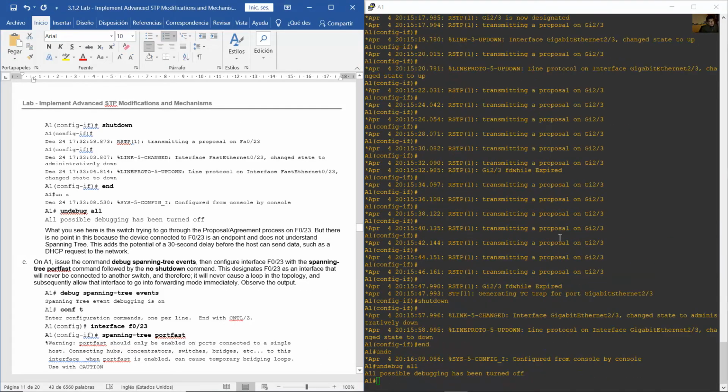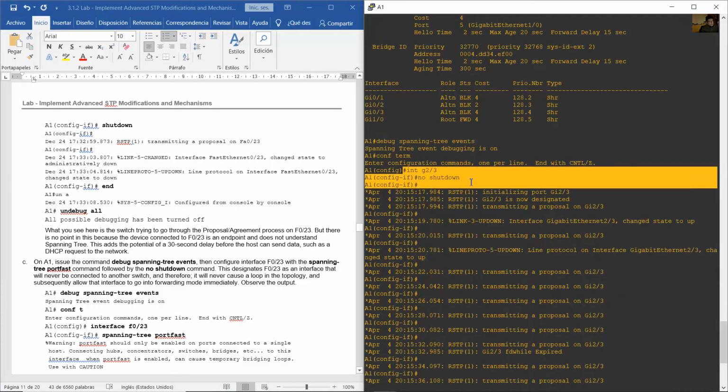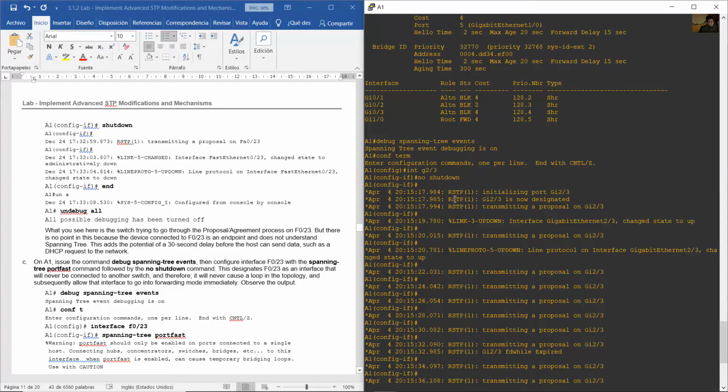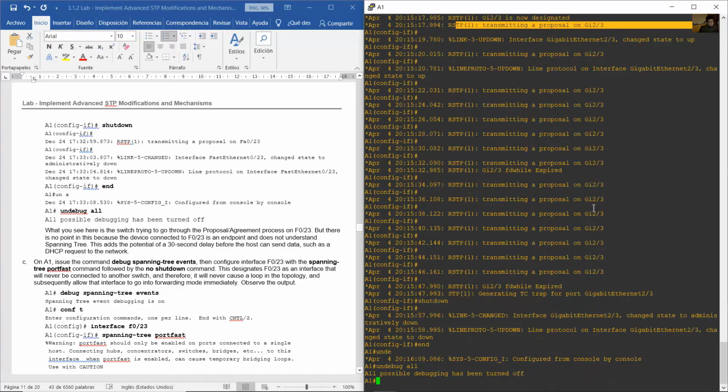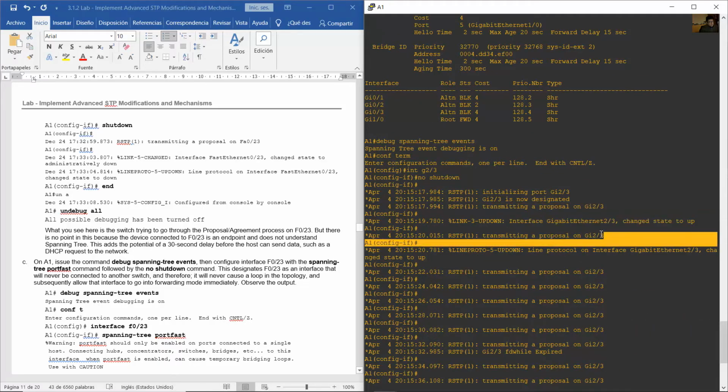Okay, now when you enable the port connected to the PC, RSTP initializing, the port is now a designated port and transmitting a proposal. The port is up, transmitting the proposal.